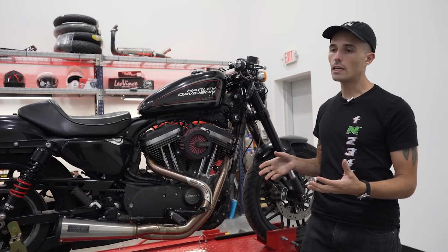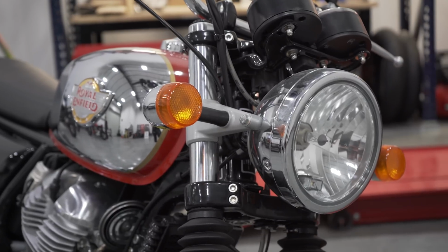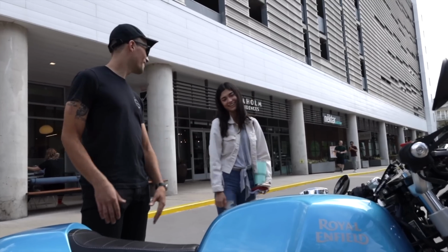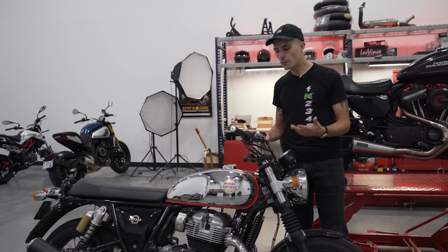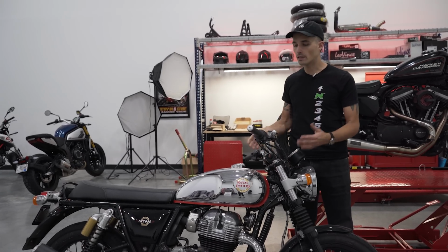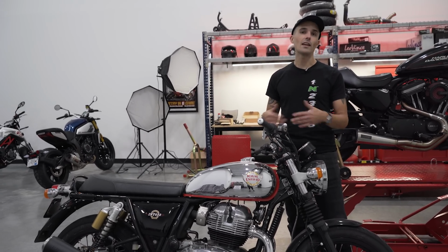But I really do think that if you're not super concerned about that, if you're not just buying the bike so that other people think you've got a lot of style and heritage and all that, Royal Enfield does have a lot of panache. Like we said, we had this motorcycle out in the city of Austin. People thought it cost $25,000. It was a lot of fun. And for most people, they're going to look at this and see, hey, that's a cool classic looking motorcycle. But if you can't live with this brand, then there's just nothing you can really do. Heritage and style, again, is an incredibly subjective thing, and if you can't live with the Royal Enfield brand on the side of the gas tank, then you can't really buy a Royal Enfield, can you? But for my money, I do think that this bike oozes a lot of heritage and style.